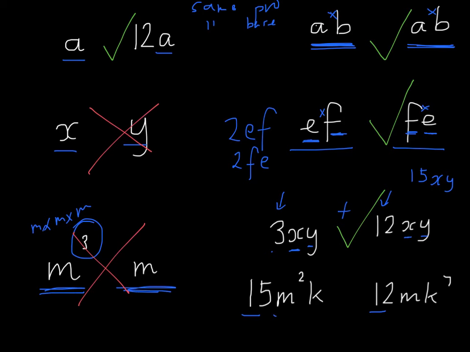Let's have a look at this one. We have m squared and m. Same pronumeral, different base. So already not going to work. See with the other one, k and k to the power of 7. Same pronumeral, different base. So there's two reasons why these are not like terms either.